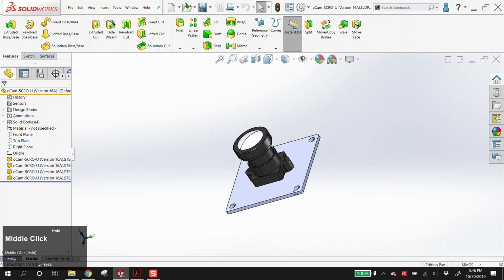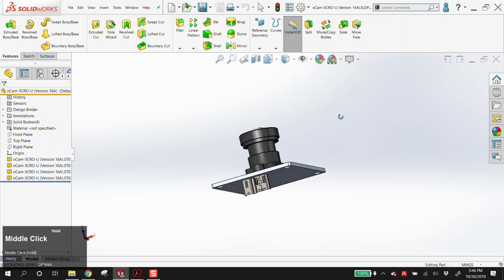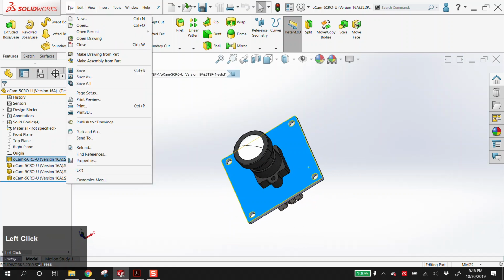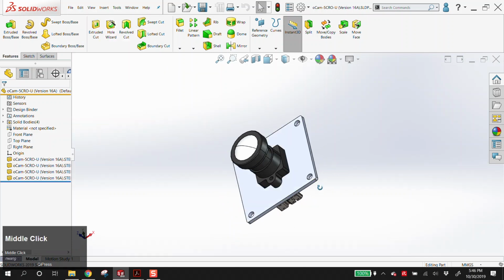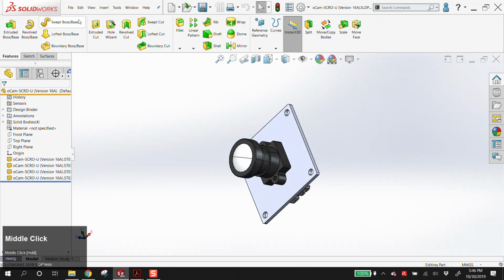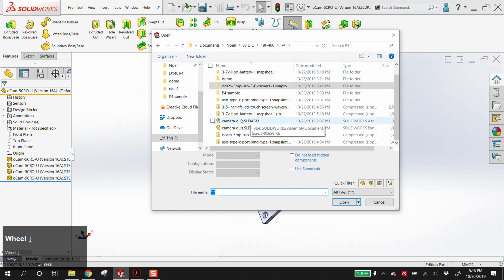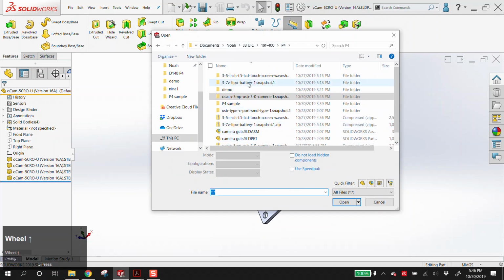And again, the reason I suggested a camera, I think there's a lot of opportunity, but also the components are relatively simple. You have a PC board, you have a camera. There you have it. What I would like you to have as well is a battery, because it needs to be powered somehow. So that's where this LiPo comes in. But again, you're welcome to use your own battery.